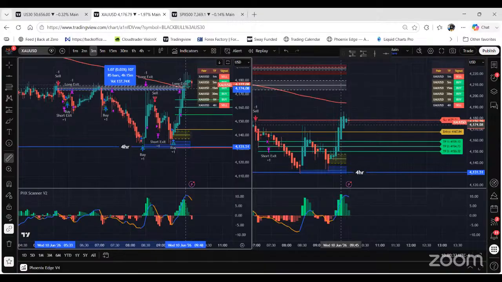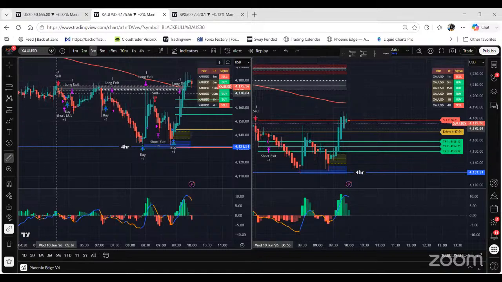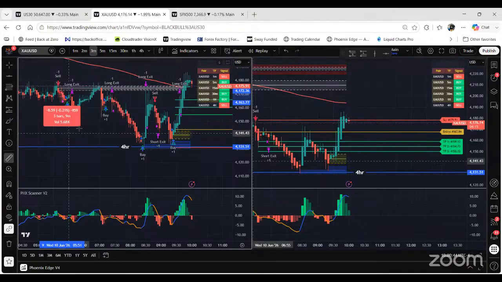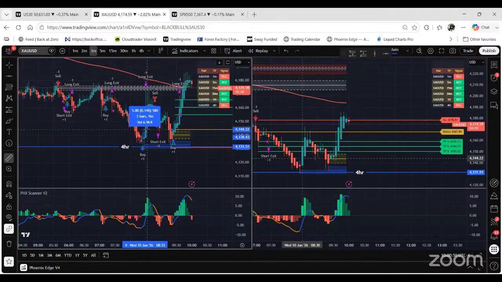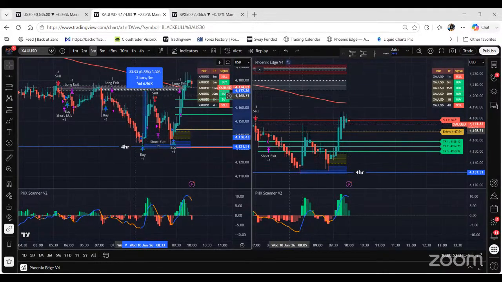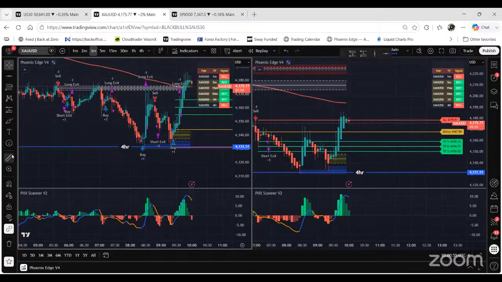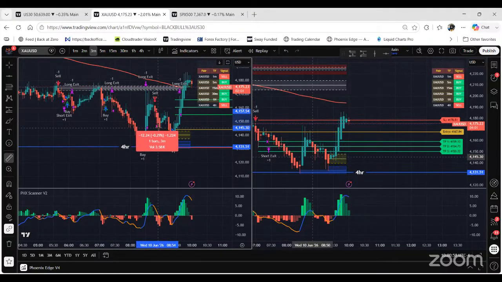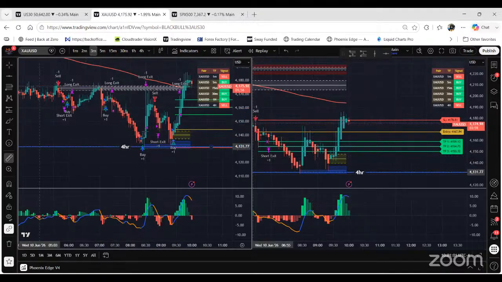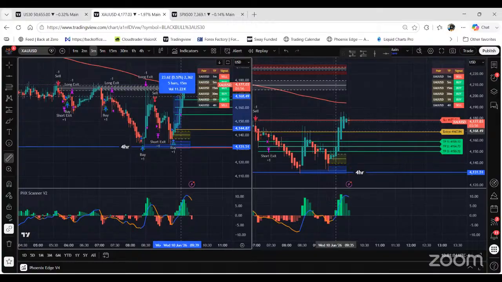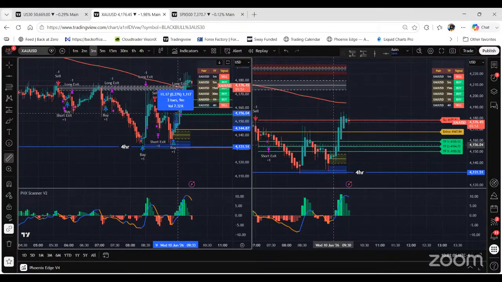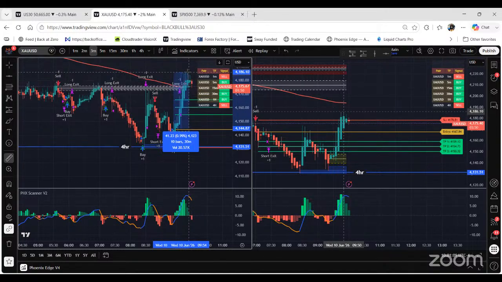This was from 5 to 9, so 4 hours. You wouldn't even need to take all these trades, but that trade alone, 85 pips. Next buy, TP1, 58, ran up to 339. Next one, another 122. Next one, TP1 was 111. It ran up, was the one that's still running, but 412 pips.